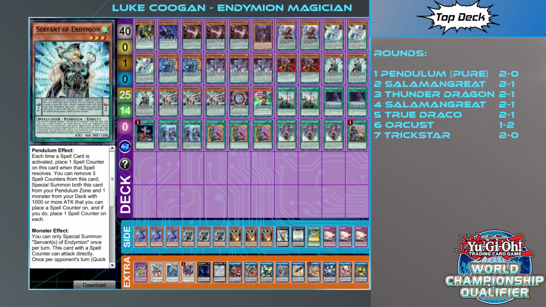So that's 7 rounds, just the one loss against Orcus, Tom Rose in round 6, so putting Luke into a very strong position at the end of this event.